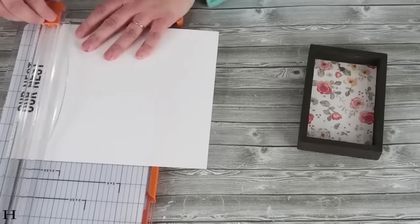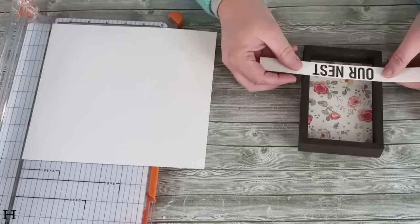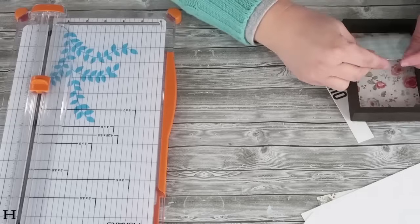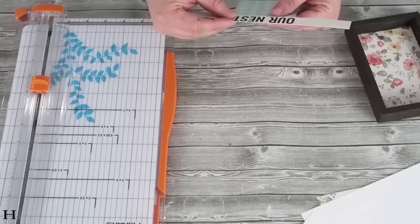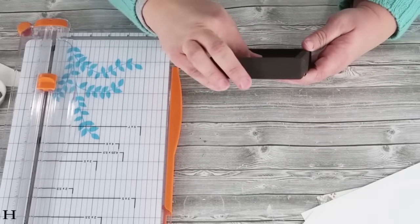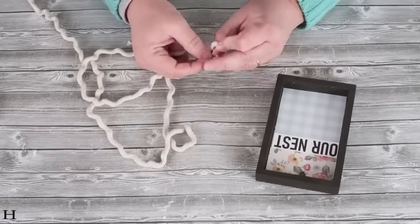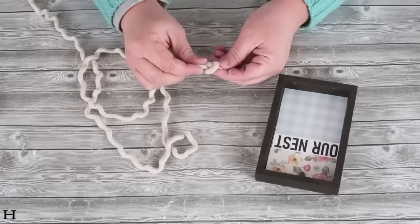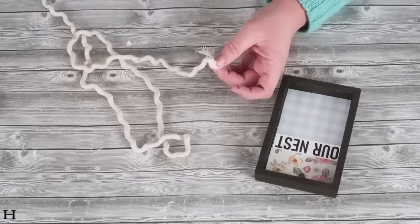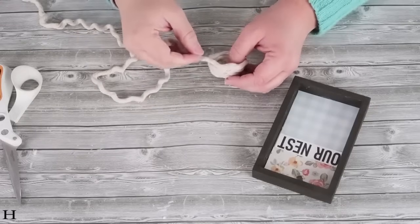I pushed that right down inside. Then I went over to my computer and printed out the words 'our nest' using my word program, and once I cut that down I decided to come in with another pattern paper. I love mixing scrapbook pattern paper so much — I feel like it brings so much personality to such a simple project like a wooden framed box. I layered those, glued them together, cut them down to size, and popped that right inside. Because it says the word 'nest' I thought it would be adorable to bring in a tiny little bird's nest. So I'm going to take some nautical rope — it has three strands twisted together so I untwisted them to get just one — tied a simple knot, and now I'm adding glue and coiling around until I get a nest size I like for the corner of this frame.